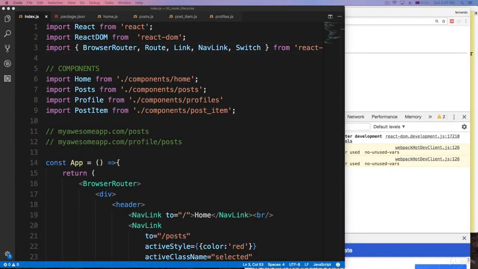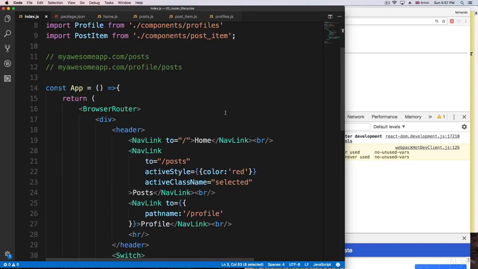Right, so now we're going to talk about something that could be very important for your applications, and it's going to be how to redirect users. So React Router is going to provide us a component we can use to do this. And if you're thinking, why would I redirect a user? Well, let me tell you, it's one of those things that we're going to use at least once in our projects. So first we need to import this module. I'm going to do comma and then Redirect.